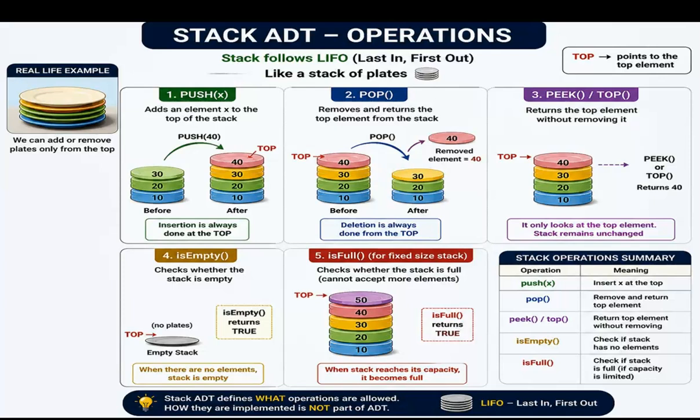Fine. So for the stack ADT, the important operations are push, pop, peek, is empty, and is full. Push adds an element to the top of the stack. Pop removes and returns the topmost element from the stack. Peek will return the top element without removing it. Is empty is going to check whether the stack is empty, and is full is going to check whether the stack is full. So these are the 5 important operations of a stack.